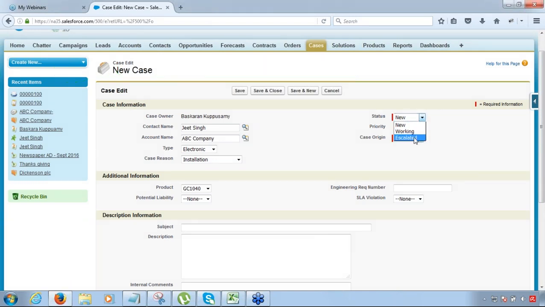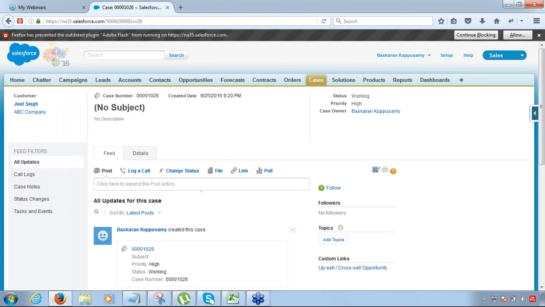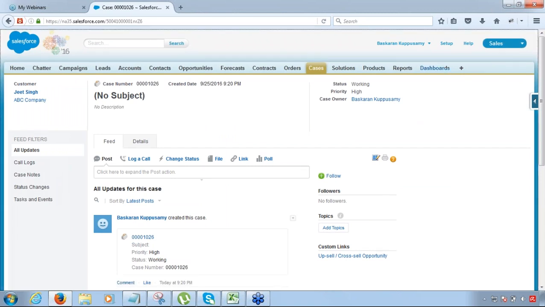Status can be new, working, escalated. Alright, let's say the status is going to be working, priority is high priority, origin, did it come through phone, email, web? So we just track that part and click on save here. Any details that you want to put related to the case can be put here, and then you finally click on save. Okay, so all the cases and complaints are to be tracked here, so that you keep a track of the cases which came and the ones which were resolved and the ones which were not resolved, so that can be tracked.